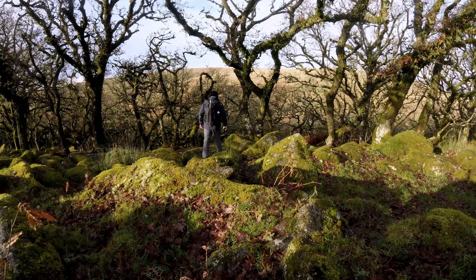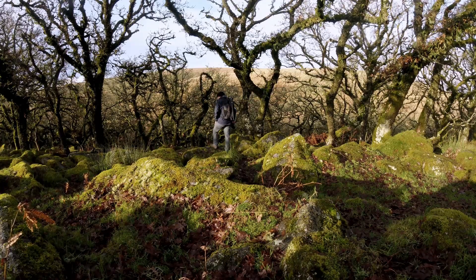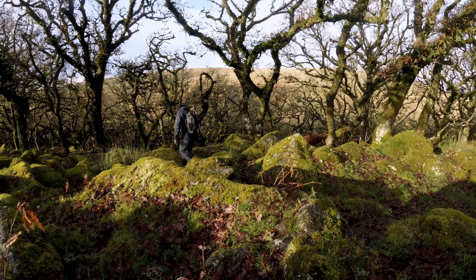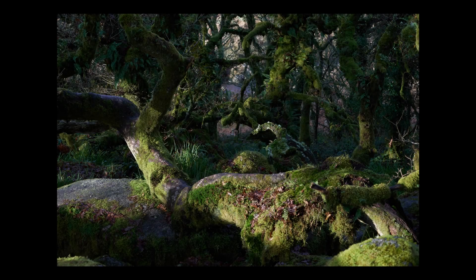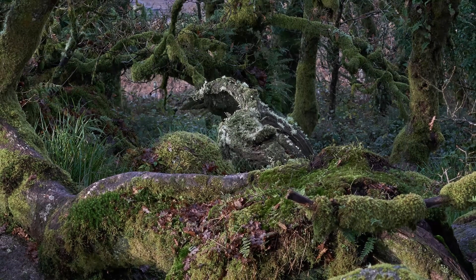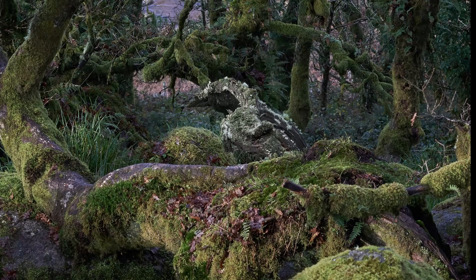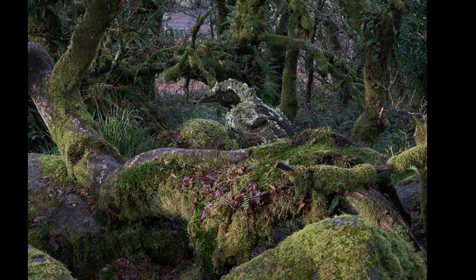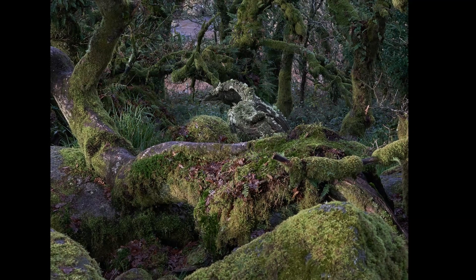Well I think I was really lucky to be able to find the raven that I'd seen previously, just walking along the top edge of the wood looking in. I won't tell you exactly where it is — I'll let you find it for yourself. So I took this first image; this is just the raw image from the camera. You'll see just on the right-hand side you can see the shape of a raven with a very dark face. The sunlight was shining on him this time. So in post-processing I just took the saturation of the whole image down a little bit, and especially on the raven itself. But as you can see it's quite a strange image, and it just shows that Wismans Wood is living up to its reputation.